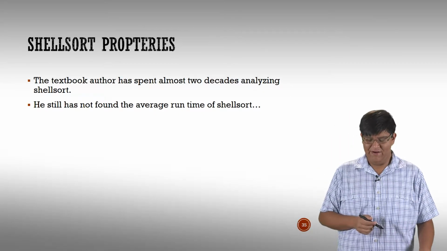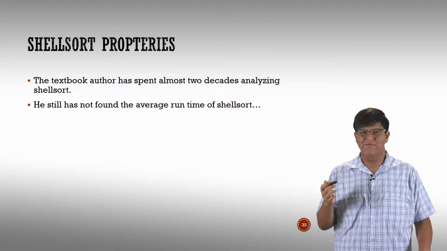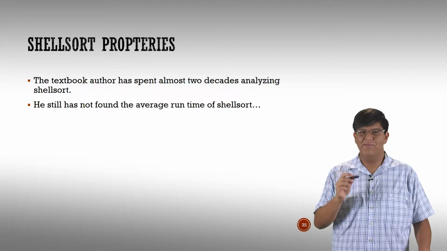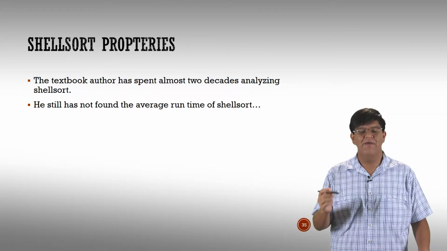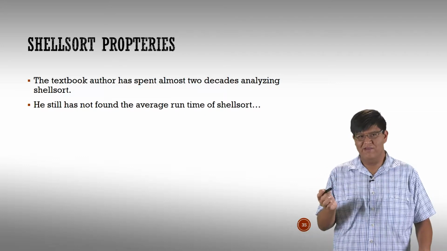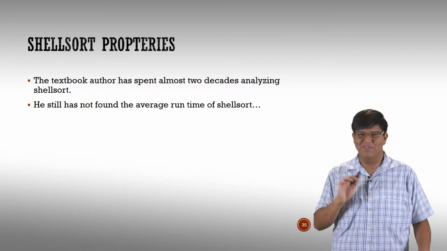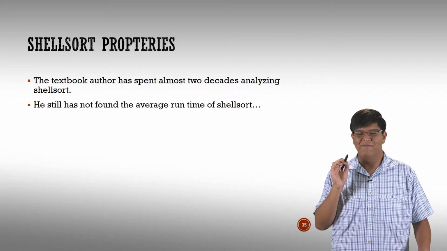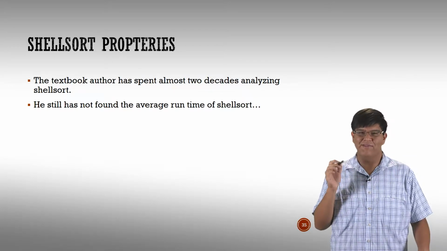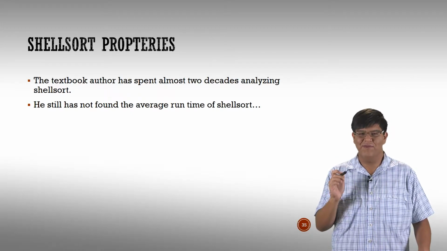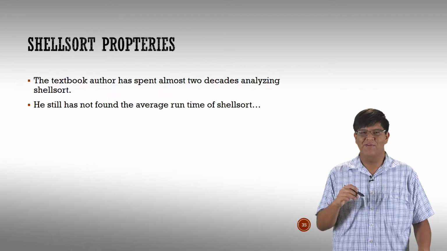I think it's kind of funny. I don't know if you guys have ever looked at textbooks, but if you look at textbooks, what you'll notice is that sometimes there'll be overly detailed sections in the book, and it tells you a little bit about the author. Like, what is it that they're really crazy about? For our textbook, the overly detailed section is Shellsort. Almost no introductory text spent any time on Shellsort. But this textbook, Sedgwick, I think Sedgwick is the one that's kind of crazy about it. He really likes Shellsort. It's one of his research areas. He's working on it even today. So he put it in the textbook.